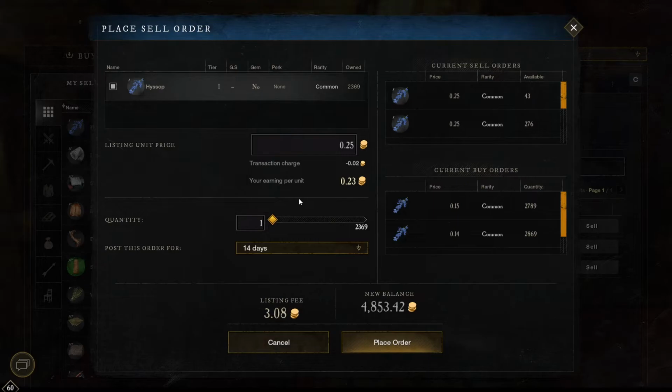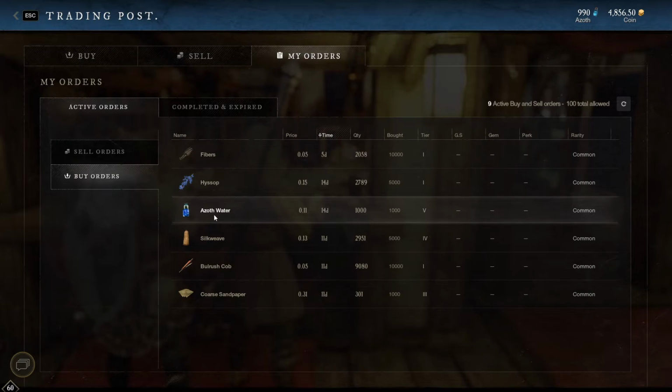So if I do the 0.23 minus 0.15, you get about 8 cents a flip there. You're going to multiply that by 2,369. You're going to come away with about 200 coins in profit, basically from just someone selling them to me cheaper and me then selling them for more to somebody else. And Hyssop again is something that people buy a ton of, so it definitely flies off the shelf.